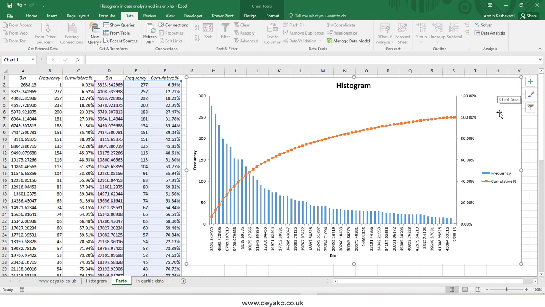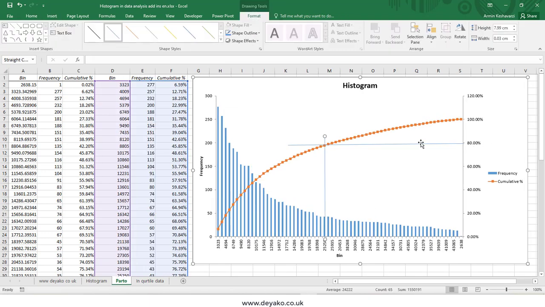I can tell that 80% of my sales are in the range, for example here, between $3,000 and $25,000. So 80% of the customers who come to my store buy around $3,000 to $25,000.